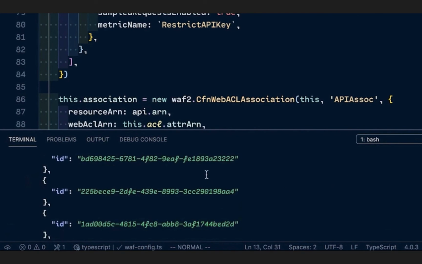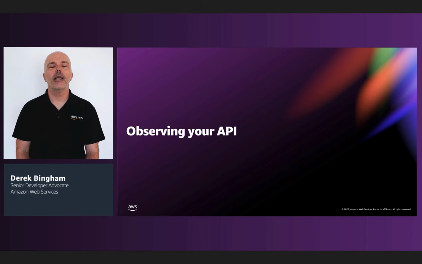And there are my results, so all the IDs from my data sources have been returned. So that's a nice way of using WAF in front of my AppSync API. So that's how you can protect access to your API.